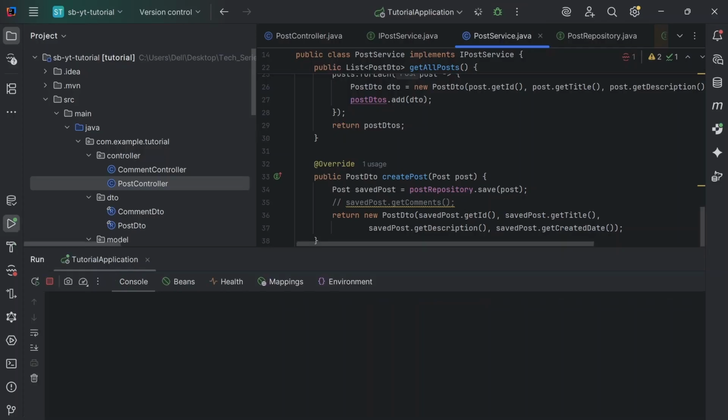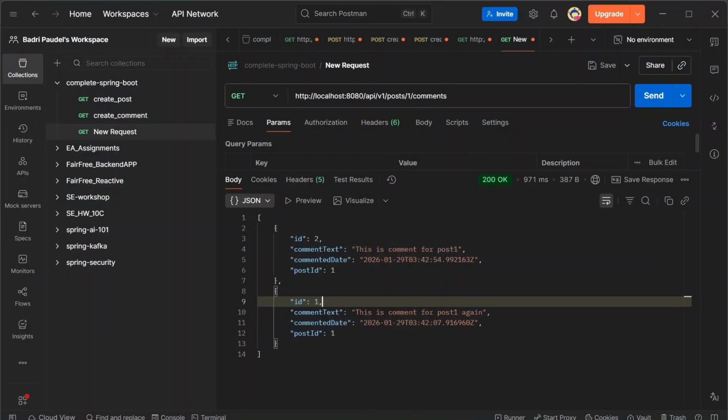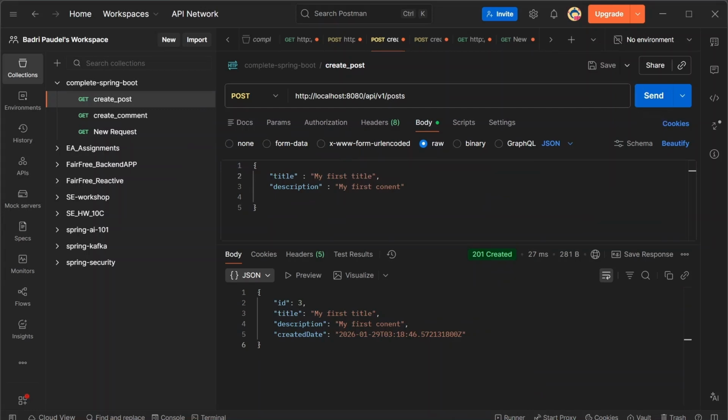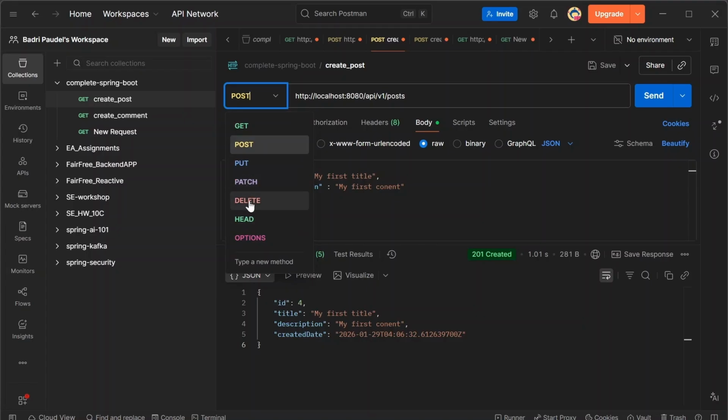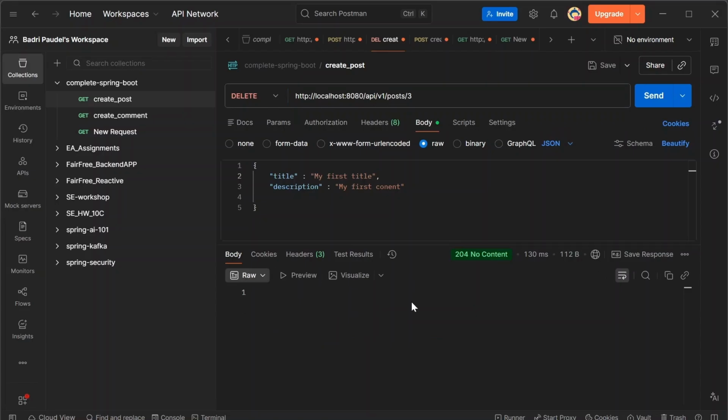So I'm going to be deleting post one, or maybe I'll create. Okay, we will go delete post one. If it works, it will work. All right, so now what I'm going to do is, instead of creating post here, maybe I can create a post, another post. And if I delete, for example, three, it works, no content.